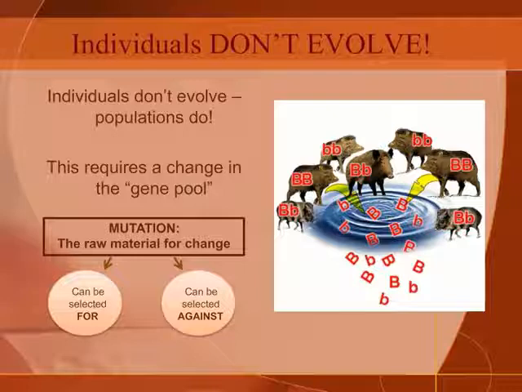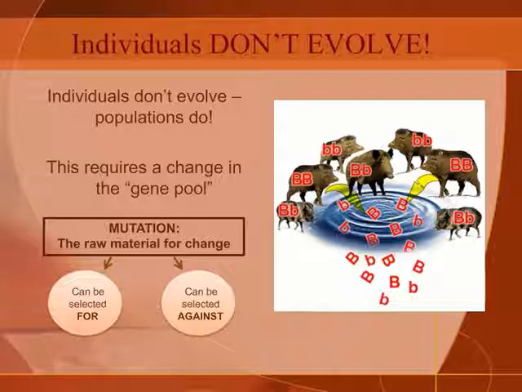Looking now at the middle of your graphic organizer, it's very important that you understand that a single individual does not evolve. You're going to fill in the blank. Individuals don't evolve, populations do. This requires a change in the gene pool of the population. Fill in the blank on your graphic organizer. Now let's look at the picture shown on the slide.